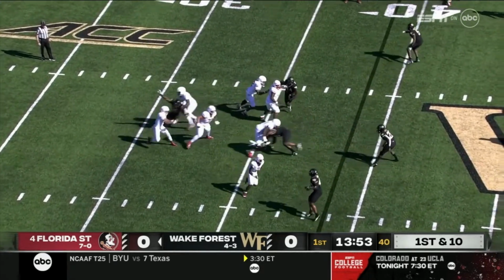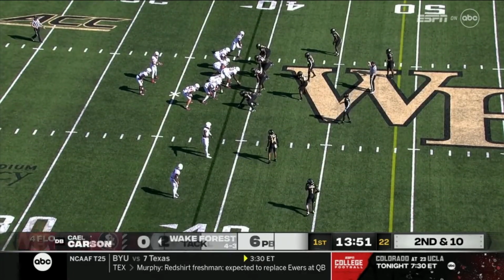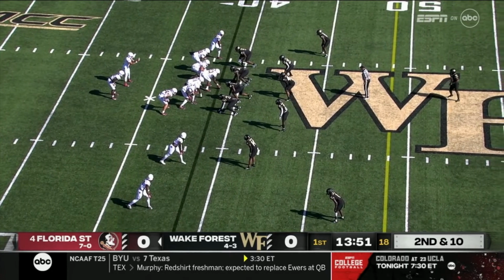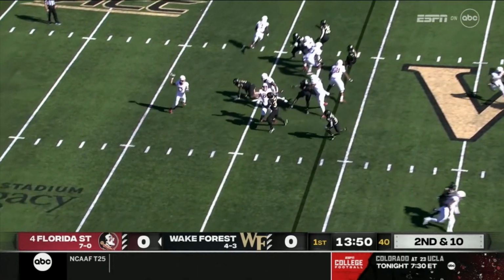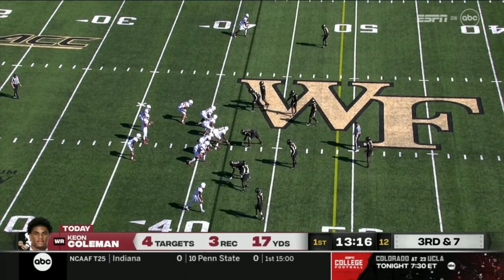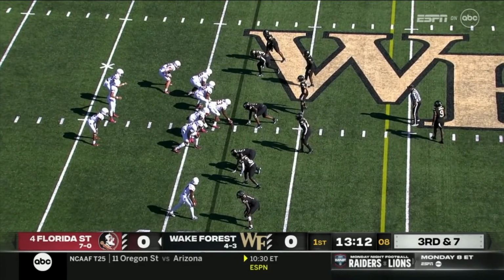Play action. Seam shot. Should have been intercepted. And you've got to catch the ones that they throw to you. I know he's kicking himself for that. A rollout now for Travis. Once again, the catch made by Coleman. Confidence in their corners outside. I don't think that they thought that Keon Coleman would get the first four passes of the football game, though.